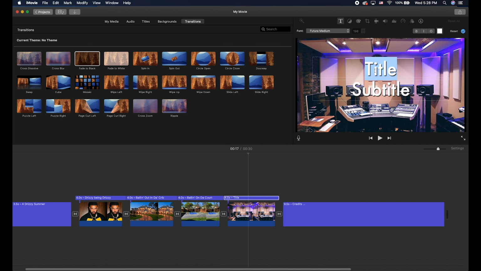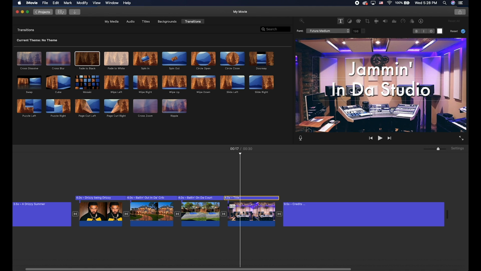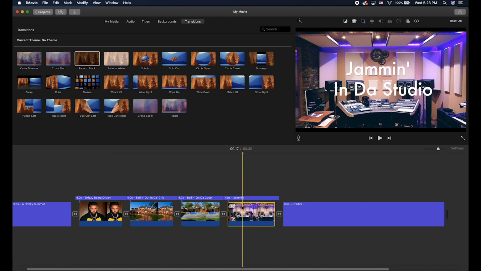So we're going to add that back. We're going to say "jamming in the studio." Boom. I don't know why that went away, but hopefully it doesn't do that again. There we go. So now we've got it in there.